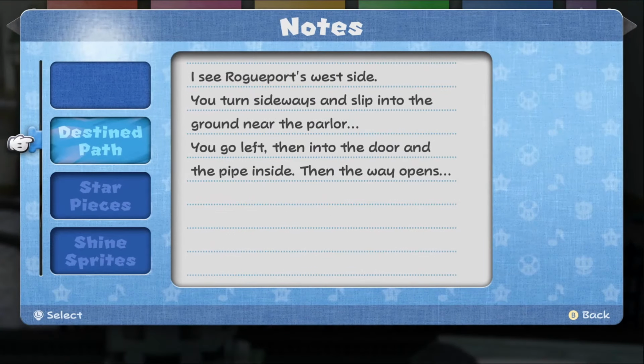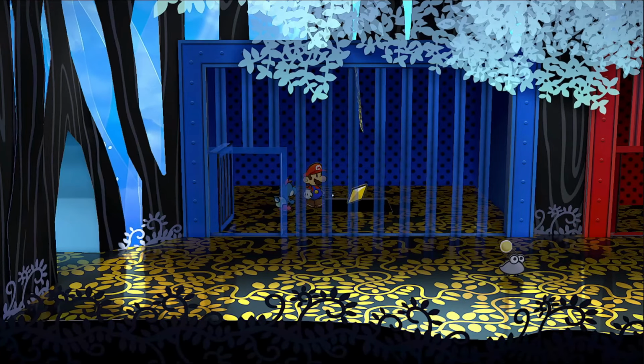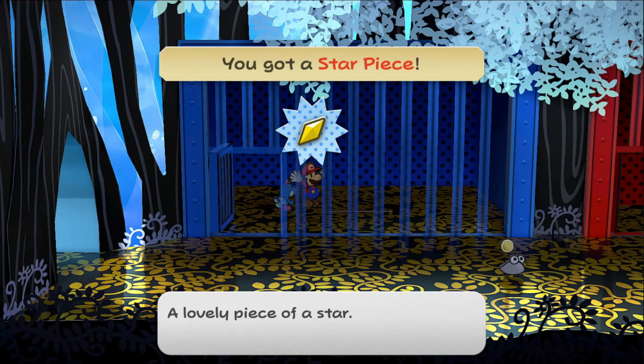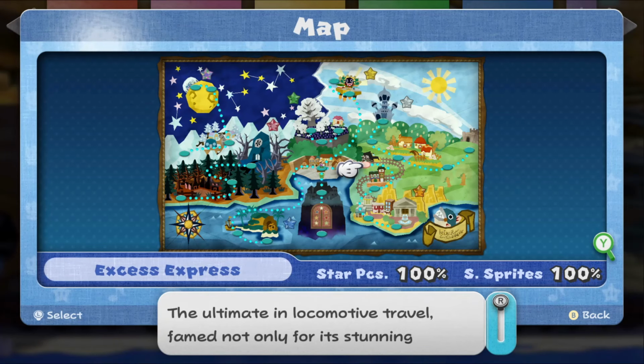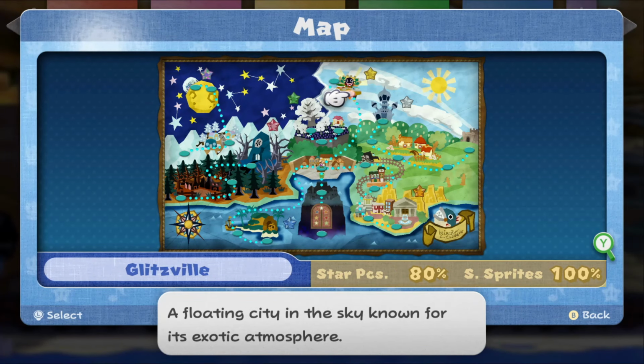Cracking open that cold one starts with the notes page, as the hints you get from fortune telling will actually be tracked in a menu, no longer able to be paid for once you've gotten it a single time, making those remaining shine sprites and star pieces even easier to find, as if the updated map screen wasn't already doing that, since this now tracks those two collectibles for each area.